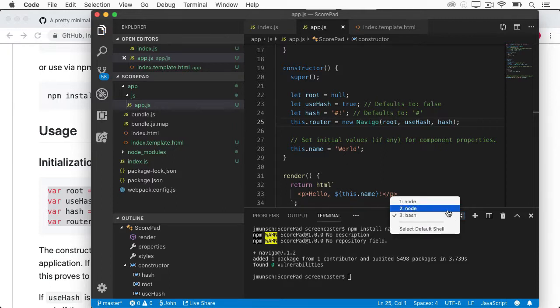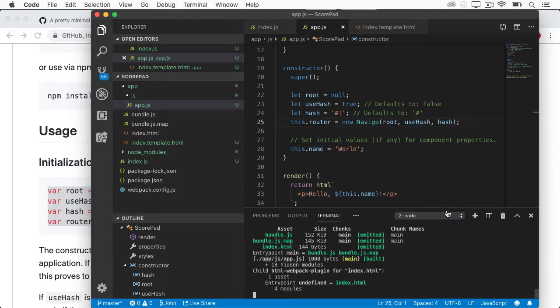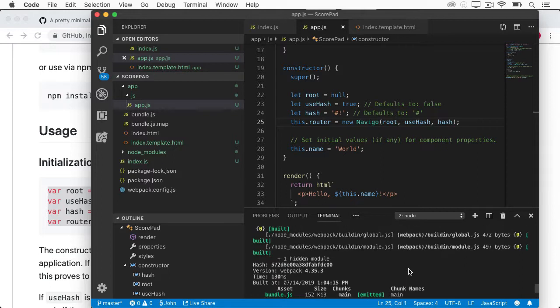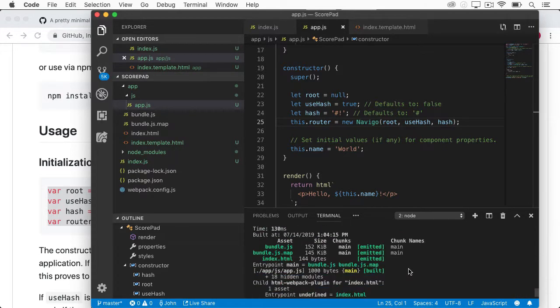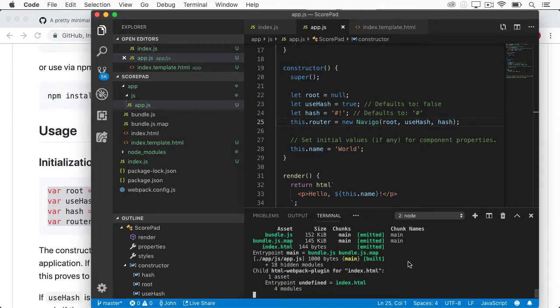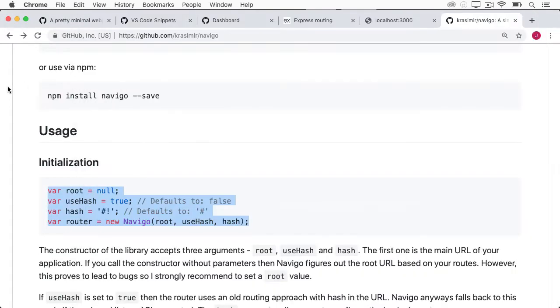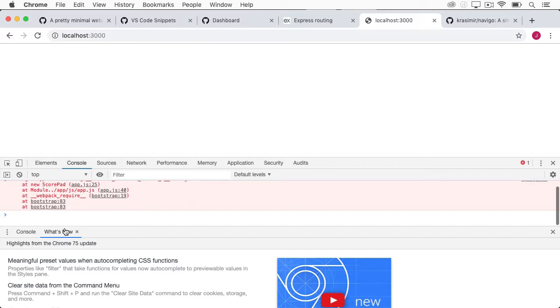We should see an error on the webpack one if it's not happy with that. It still looks like it's building that successfully. So that suggests that it is finding Navigo and it is working. So let's see if it works at the page level. Let's refresh this. And it doesn't work. Let's see why.